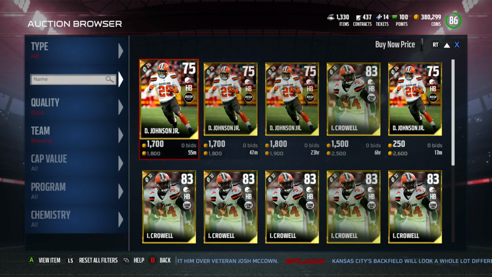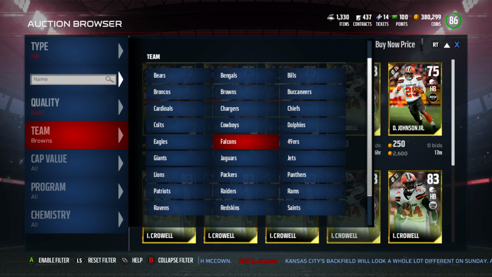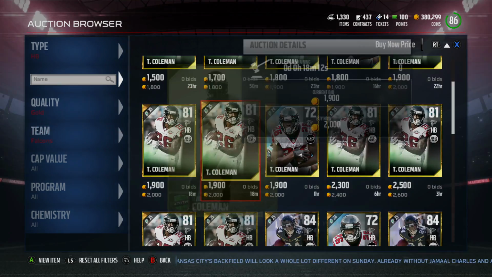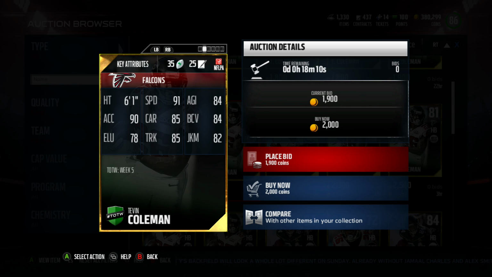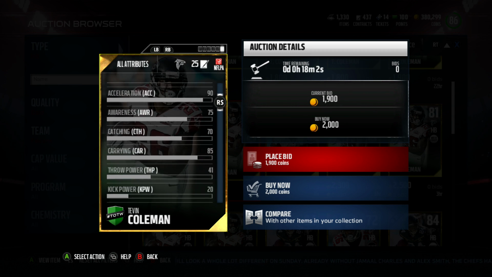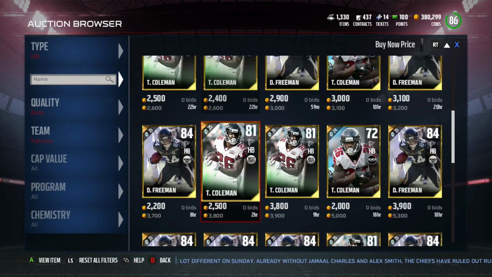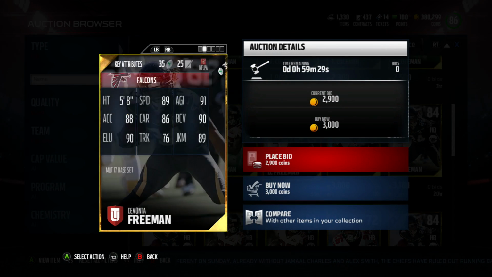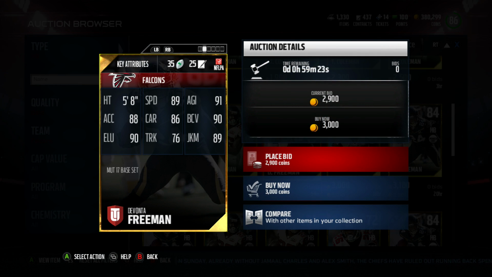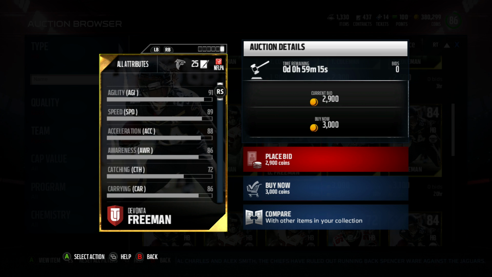We do have speed back that we can look at, and a quote-unquote versatile. This isn't really the card, but another just quick throw in there is Tevin Coleman. Decently fast speed back. 70 catching is actually kind of decent for running back, as they're all really low this year. But the guy I would recommend is Devonta Freeman, 3,000 coins. Very elusive, very good. He is 5'8", so, to each their own. He's going to be kind of slower considering he's shorter. 89 speed, 88 acceleration.